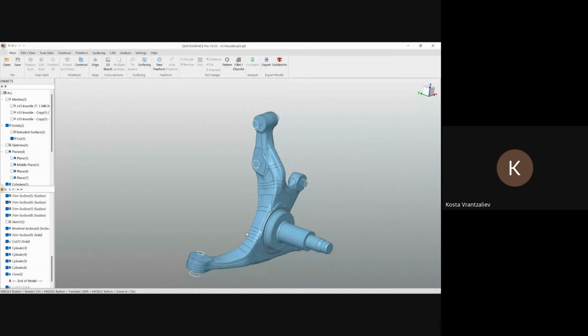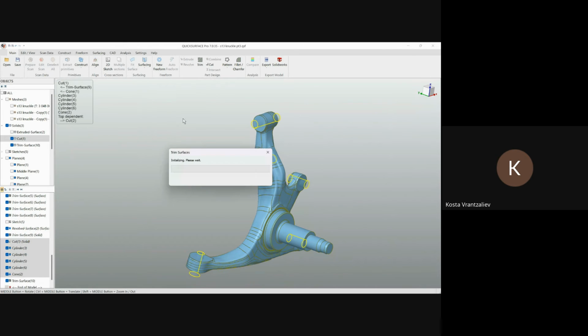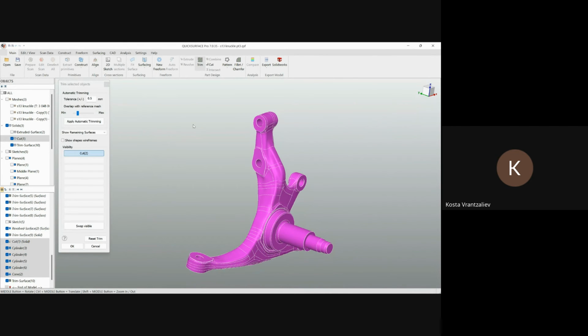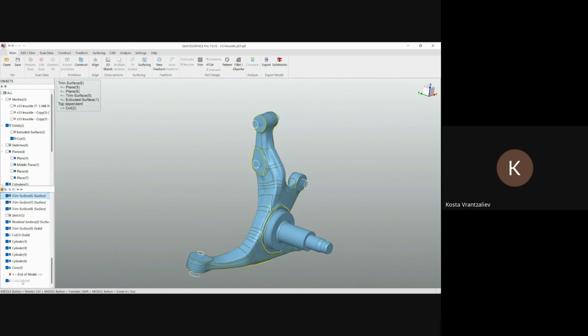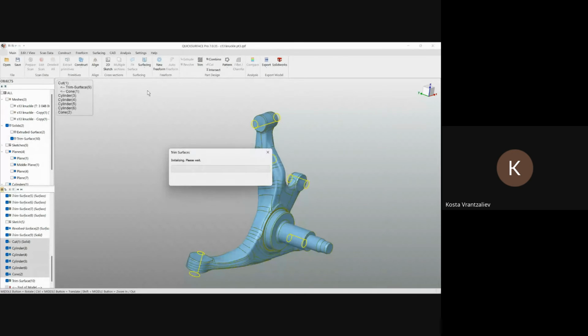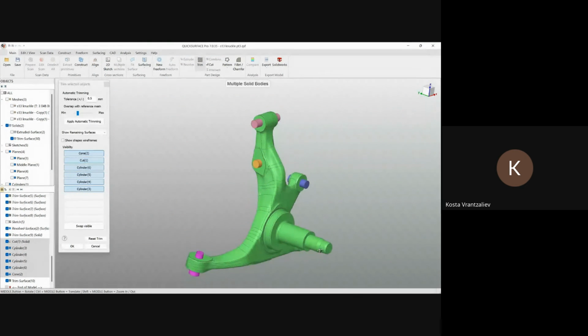Yes, that's true. But sometimes with trimming, you may have really complex shapes and you cannot see which surfaces are to be removed until you receive your final solid. While with Boolean cut, you just pick the big body and then you say cut from me, and then it works. Well, in this case, you may end up with hundreds of faces that you need to click and remove. So to answer your question, whenever it's possible, and if you work with solid shapes, try to use a Boolean cut, not the trim.